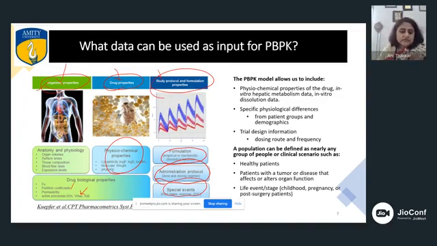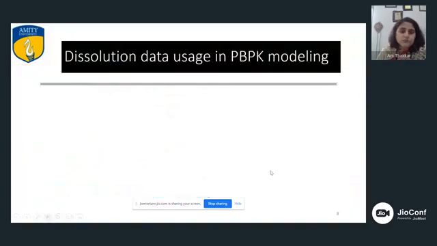So this kind of data you can put in, not only limited to that. This PBPK helps you out, you can put all this data in. And you can even define the population. If you have data from maybe a few subjects, many times it happens that you do not have enough information, then you can elaborate, or extrapolate it, for a population or a group of people.